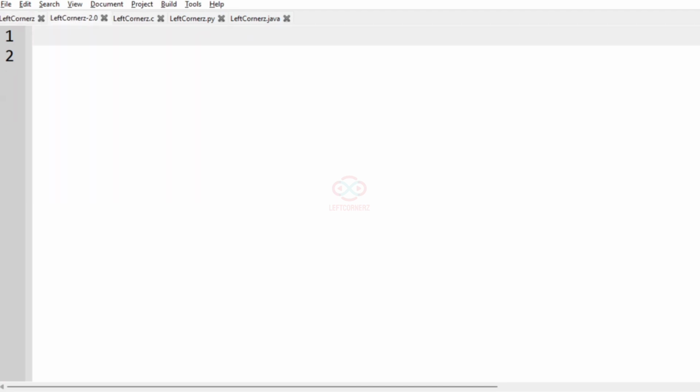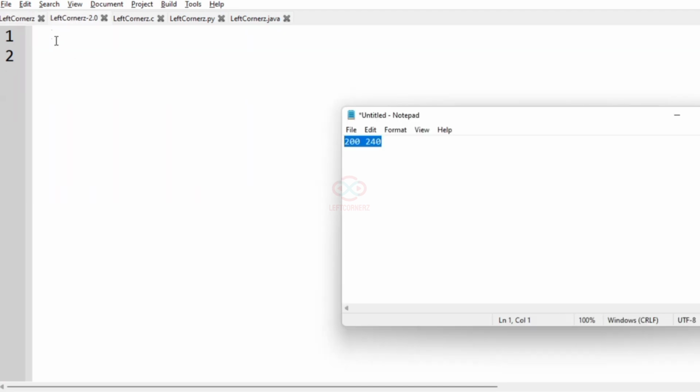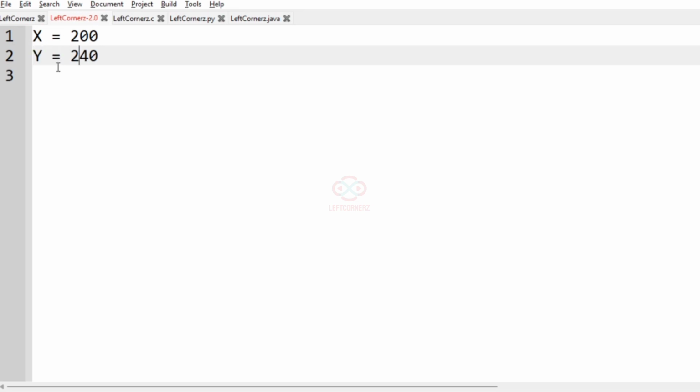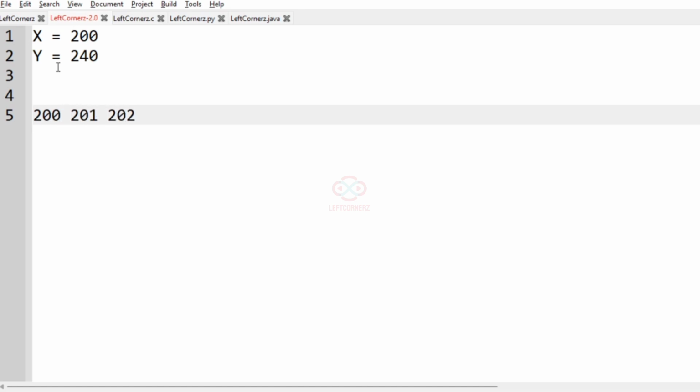Now let us consider our test case. Our test case is x is equal to 200 and y is equal to 240. For getting numbers from 200 to 240: 200, 201, 202 and similarly so on.